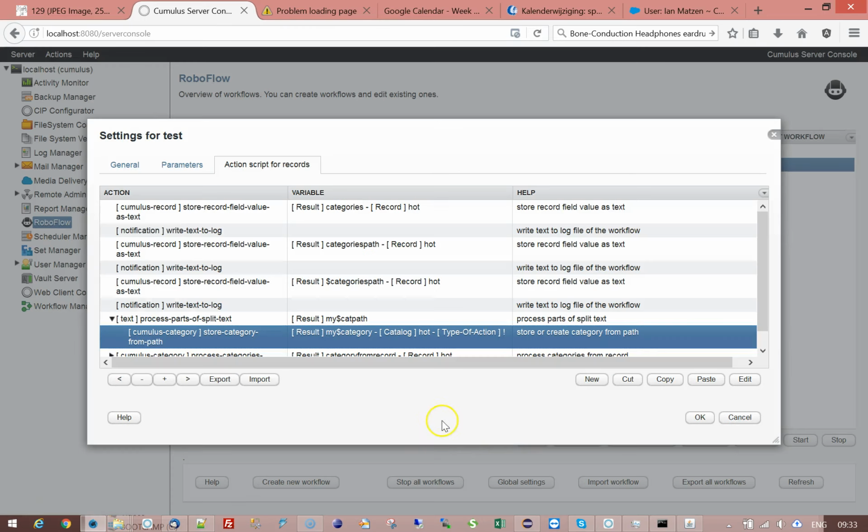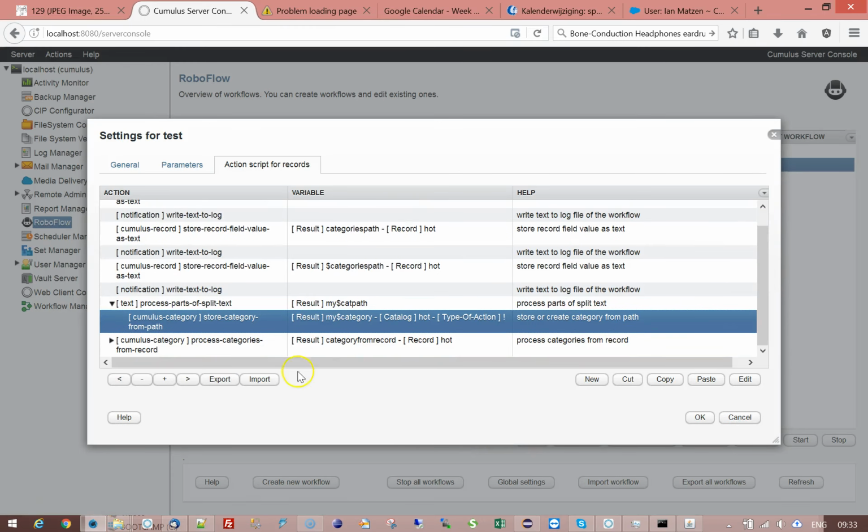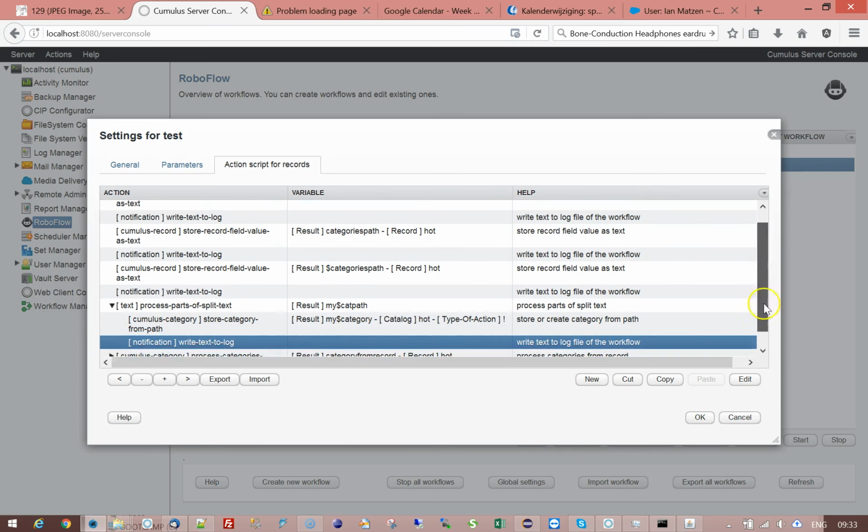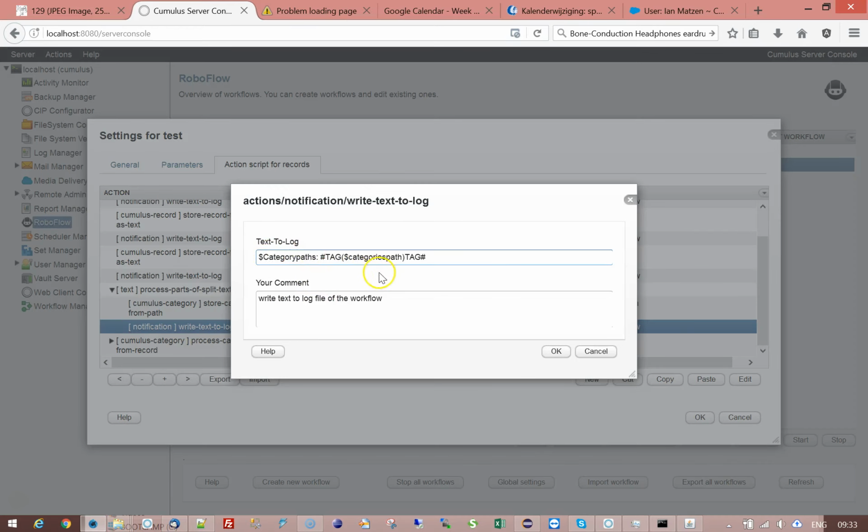Okay. So now you have the category that you want. If you want to export this, I can say parsed $categories_path, and the one I want here is my $cat_path, and that's the one I want to output.